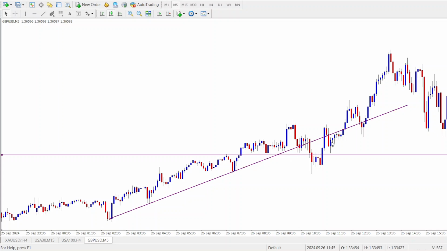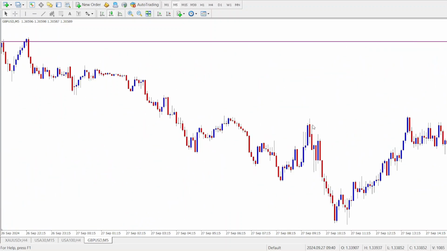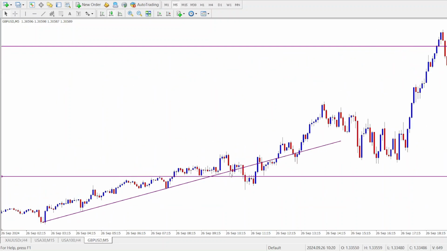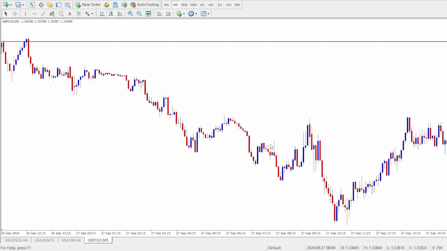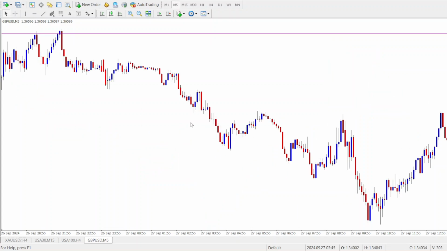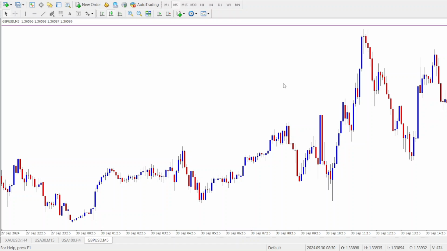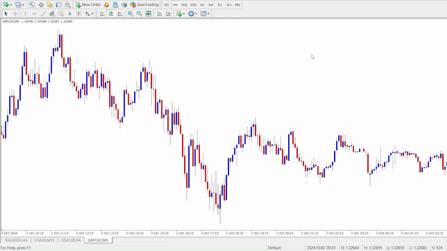Because if you just draw a trend line on historical price, that trend line might not be useful for you in the future anymore, because price might not really get to the trend line anymore. Like imagine you had drawn a trend line here, and then later on you can see that trend line is not useful for you anymore. So trend lines are mostly used for current price movement.